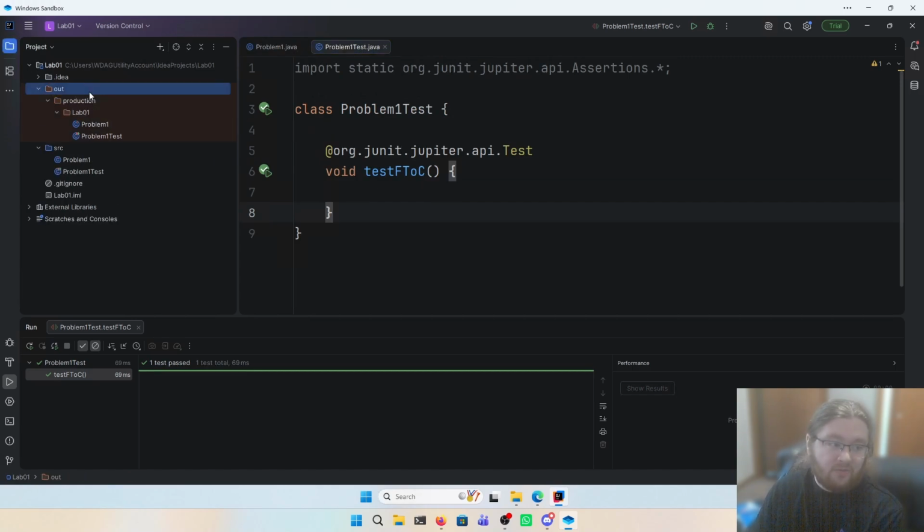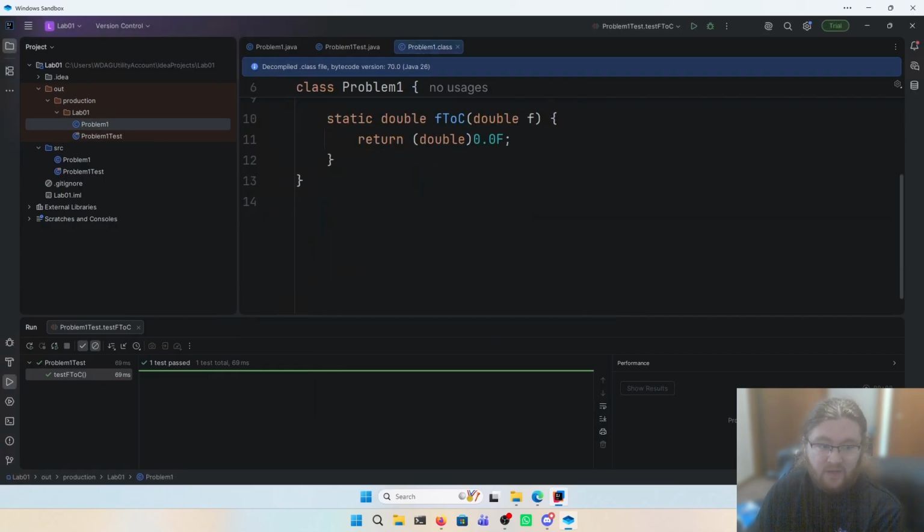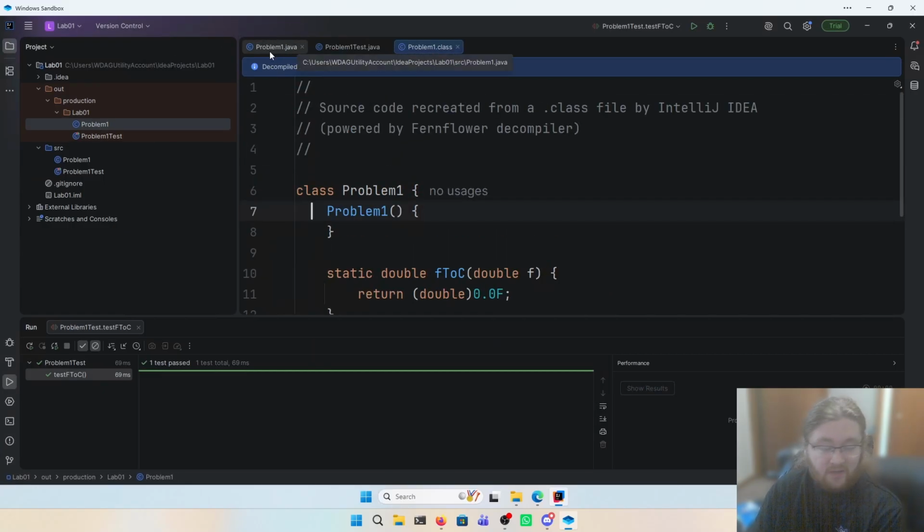Okay. Another thing that I've seen students do and get confused about is this out folder. So please be very careful to not modify any files inside of this out directory. But the question is, what is the out directory? The out directory is where all of your .class files are going to go. And the .class files are what is generated by your Java compiler. Okay? So Java will take your source code, compile it down to Java bytecode, and put it into these .class files, which the JVM then interprets. The .class files go in this output folder, is what out means.